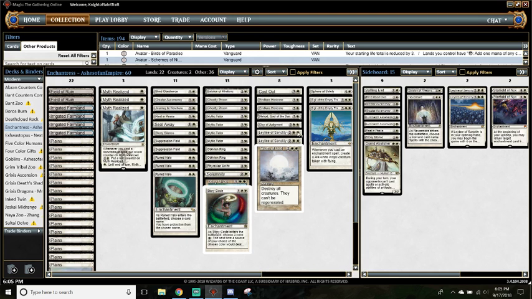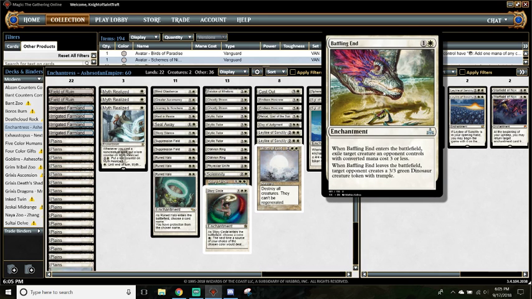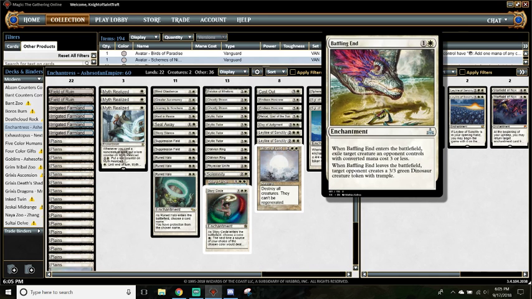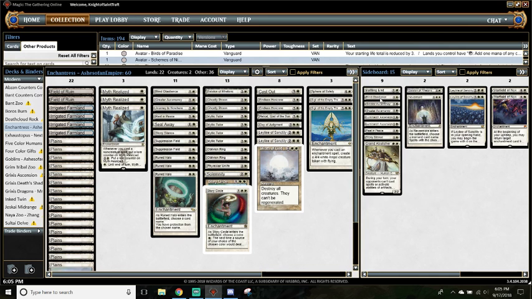Now the sideboard has a couple of extra tools, and we just mix and match the tools that we need going into game 2 and game 3. So Baffling End is just another way to answer creatures. We already have Journey to Nowhere. We already have Oblivion Rings, and then we have 1 Seal Away. So we have Baffling End just to be another kind of answer.